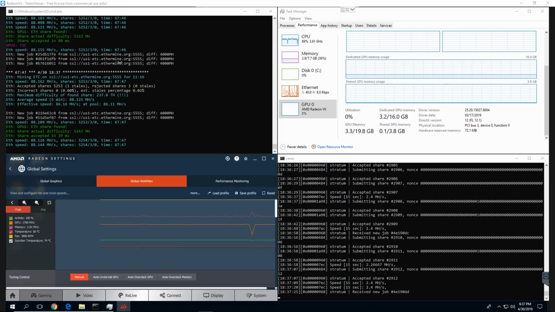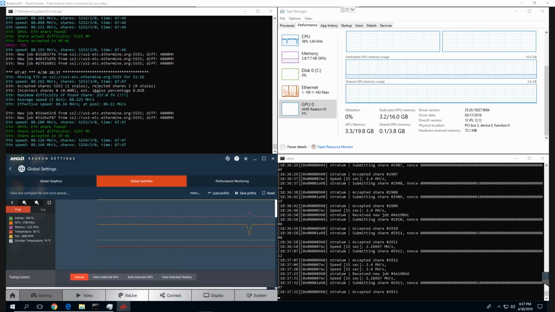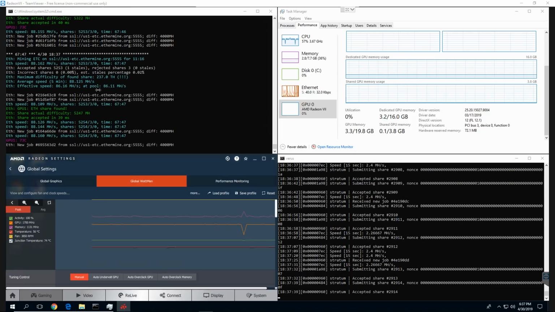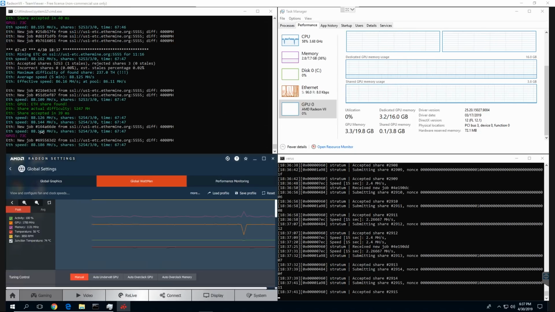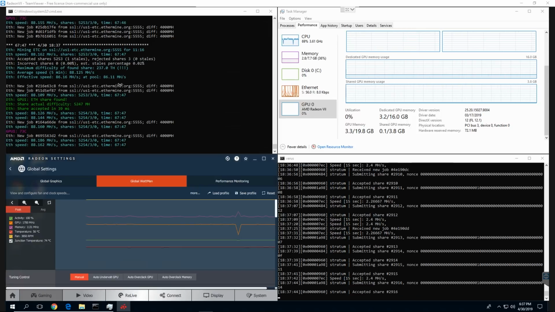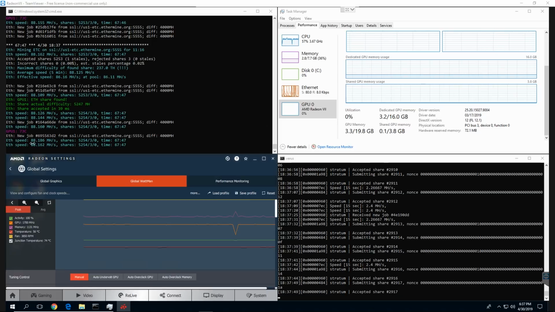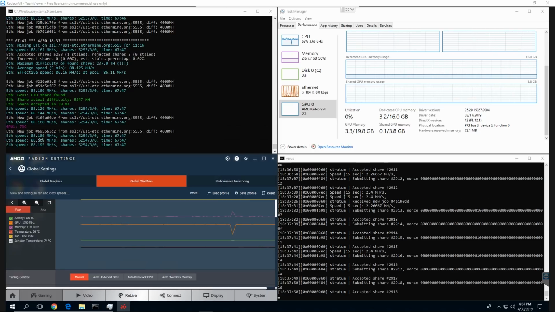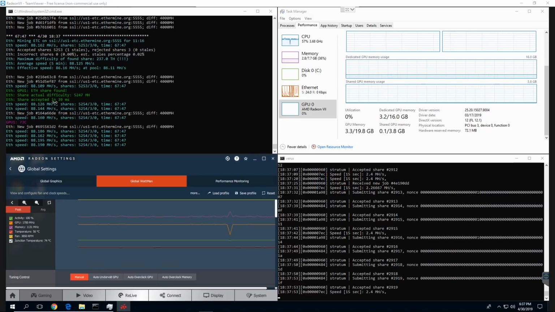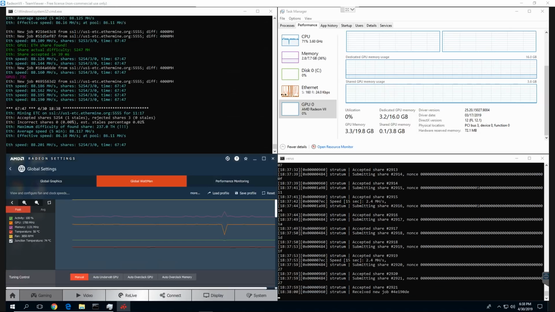I am TeamViewered into the machine because it is not in the same network or location where I live. It's at my second location. So as you can see, it's mining Ethereum Classic at the moment at around 88. But as I turn off TeamViewer, when I stop remoting into it, the hash rate will jump back up to 89 or 90 mega hash. So take a look at that. It's mining Ethereum Classic on ethermine.org.